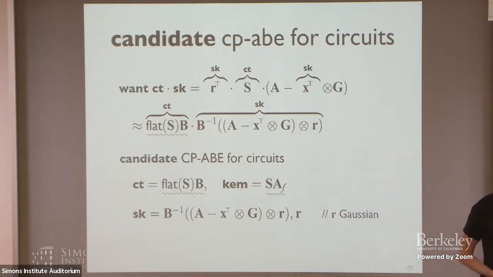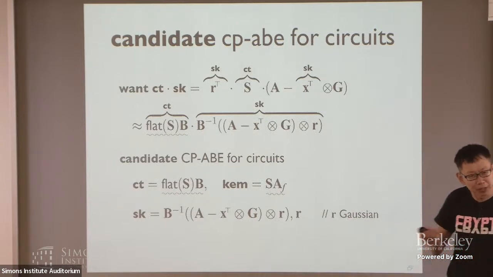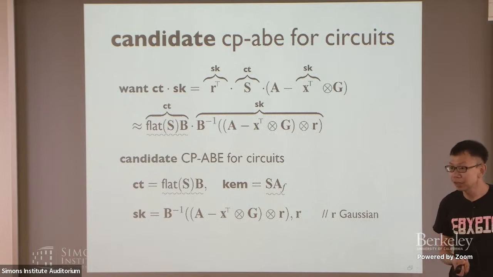And R is shared? R needs to be low norm, and for our scheme, we're going to make it Gaussian. Is it the same for everybody? No, sorry, good question. It's a fresh R for every secret key. That's where your randomization comes from. That makes sure that when you multiply different secret keys together, you get R times S, and the R changes, so you don't end up with the same S. That's how you avoid the previous attack.